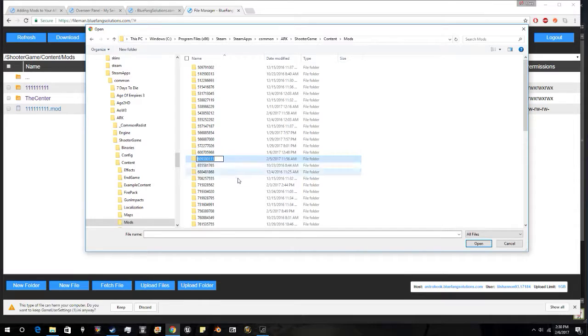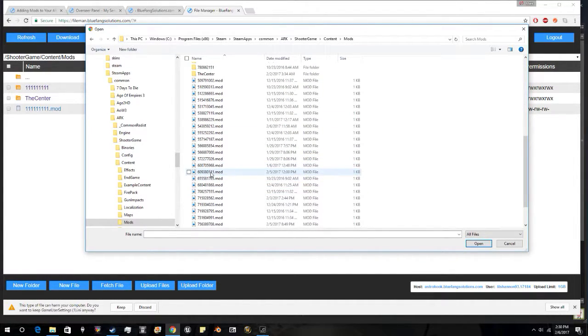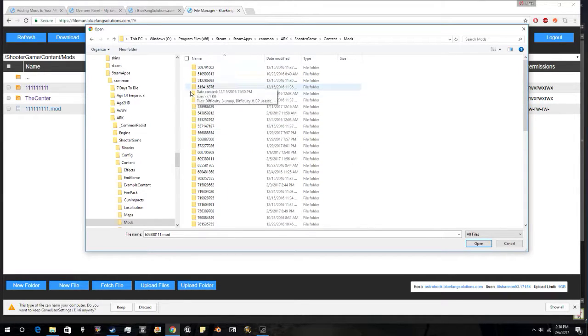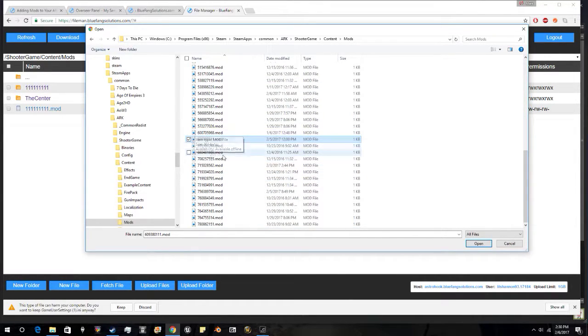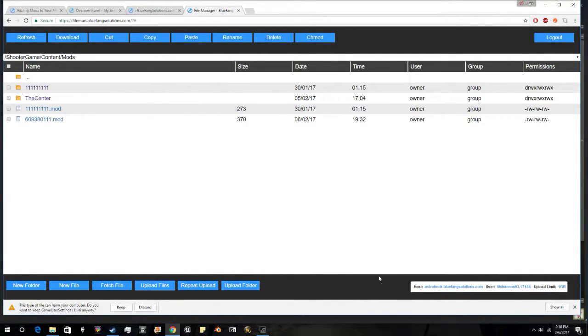60938. I need to upload both of them, I think. 60938, that one for sure. I guess I can upload this one. Okay. Alright, so we're going to do the 60938. And there it goes. The file is added to the servers, 370 kilobytes, which actually seems remarkably small.